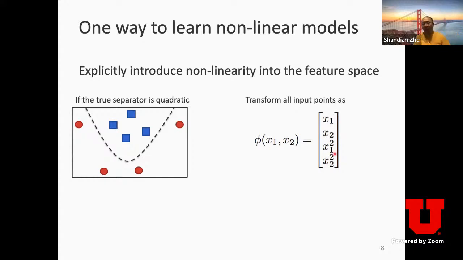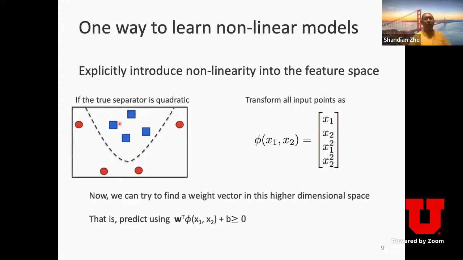You will see that by doing this kind of feature transformation, in this new 4-dimensional instance space, it will be very easy to find a separating hyperplane which perfectly differentiates positive examples and negative examples.